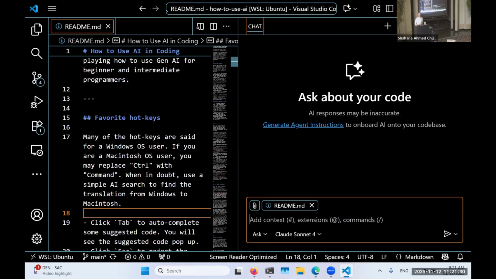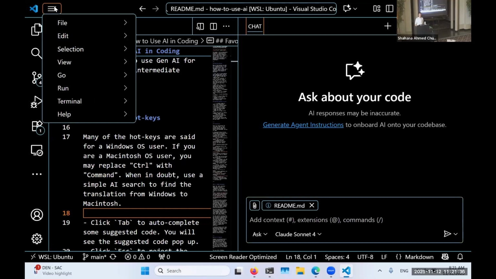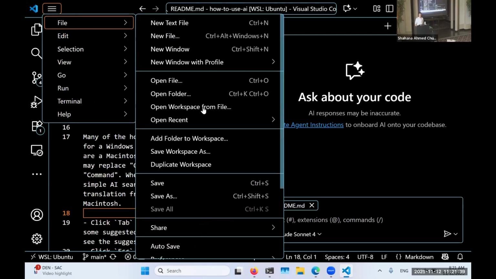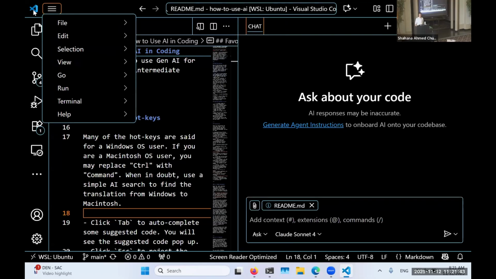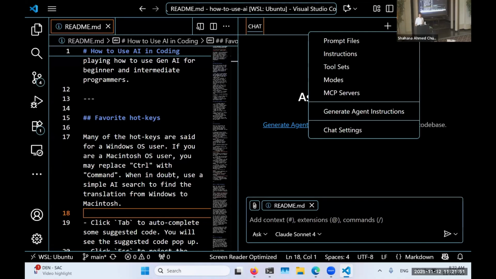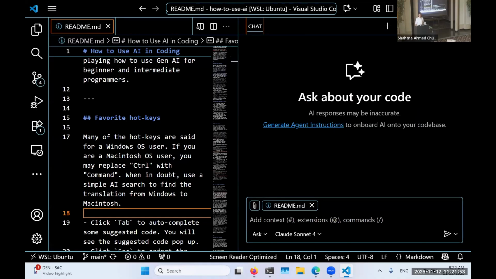Do you have to log in through your VS Code? Do you know how to do that? Mine might be a little different. Sorry, I should have prepared for that.